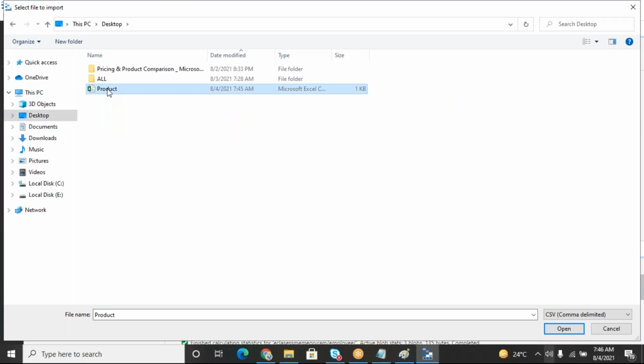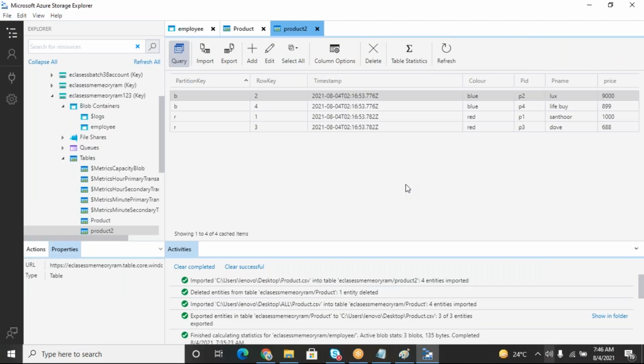This is the file we need to upload, products file. See here, this is the file. So I had imported a wrong file that is located in a different folder location. So we need to import the products2 file. Okay. So once the products2 file is imported, this is how you need to import and export.